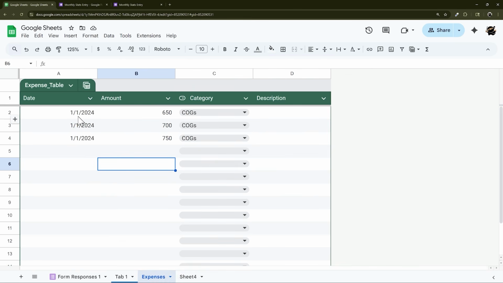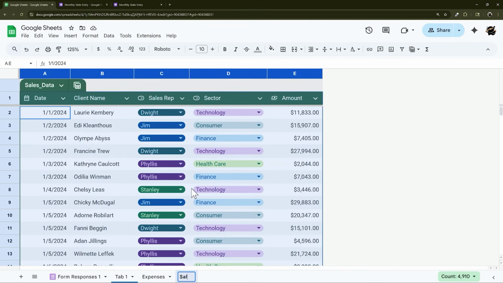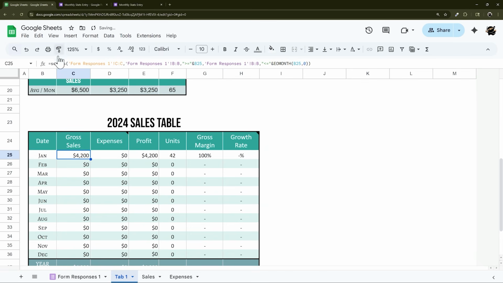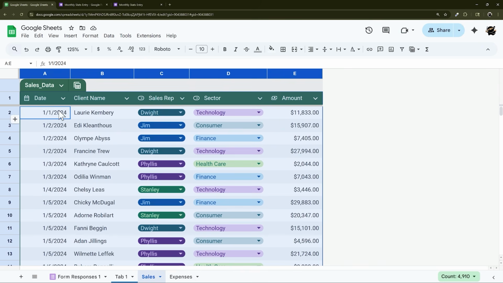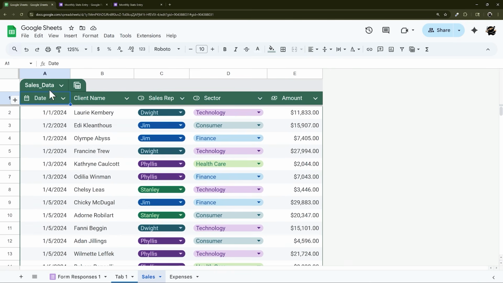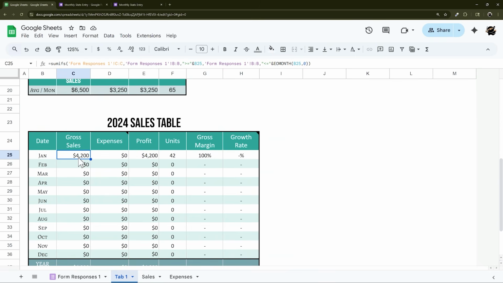And then we could even combine it, right? We could use expenses as the one side, and then we'll call this sales. And so then you have your sales or income and expenses, and you can fill in with these sum ifs. Now, one thing that's cool, and so let's go ahead and build this table real quick, is that these, before we did name ranges manually, but these automatically have name ranges. And so let me show you.